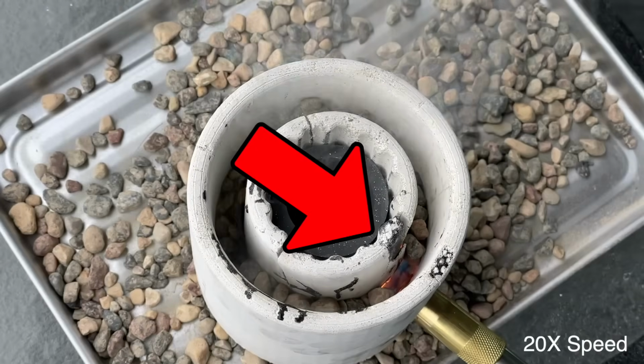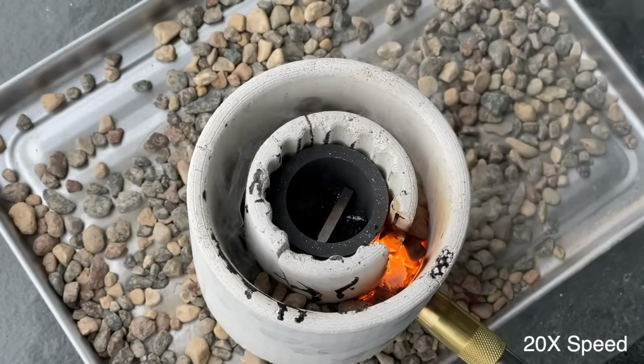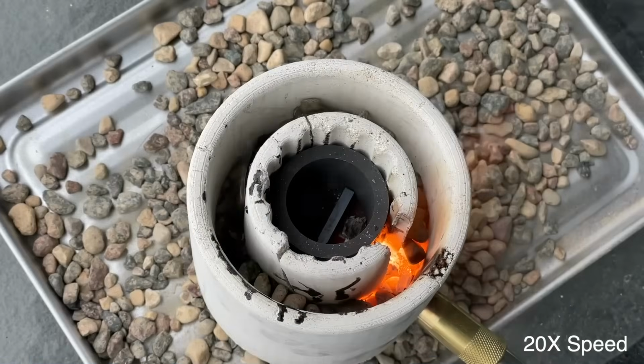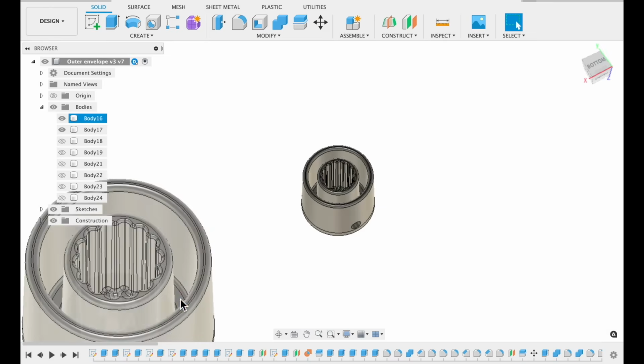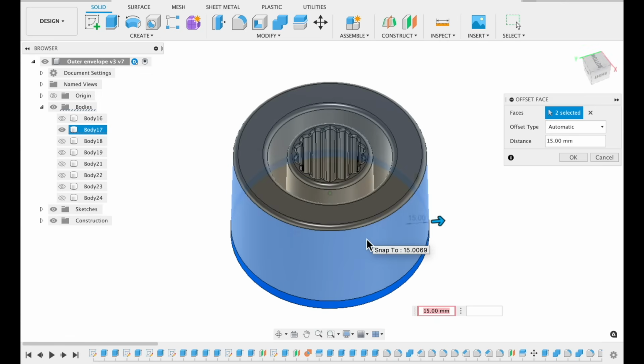However, a time-lapse reveals our first issue. The plaster totally got consumed by the heat. Now our crucible was still becoming red hot, so it's not the end of the world, but we can't just ignore these melting walls. So we got back to the drawing board and thickened the walls of the small crucible foundry. We call this the medium foundry.